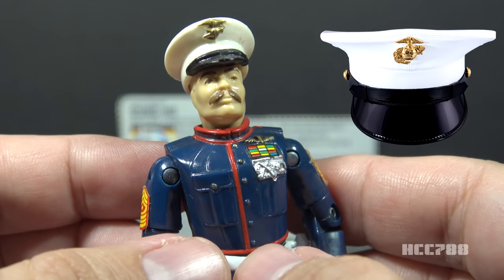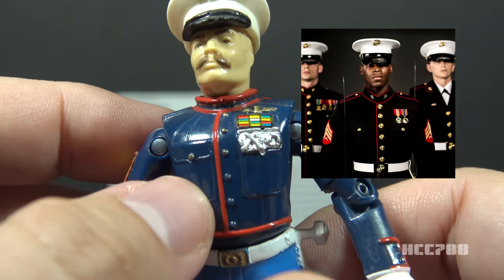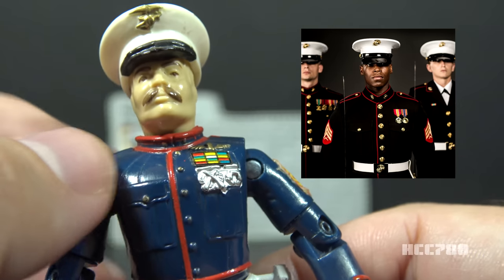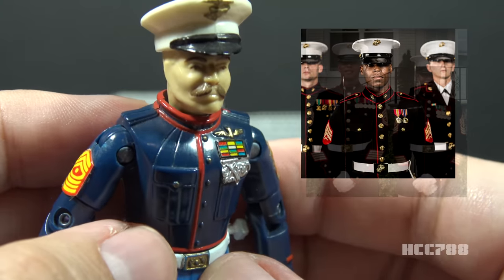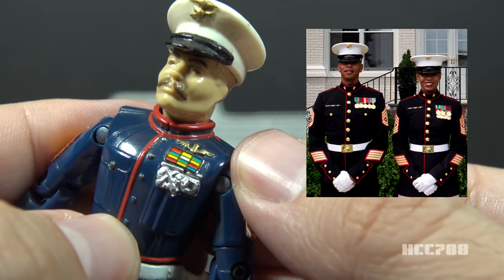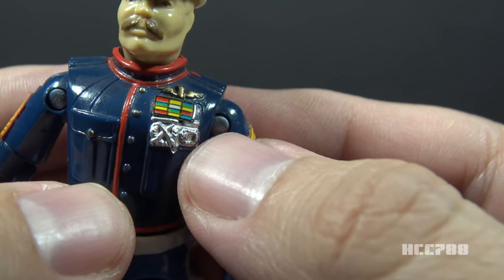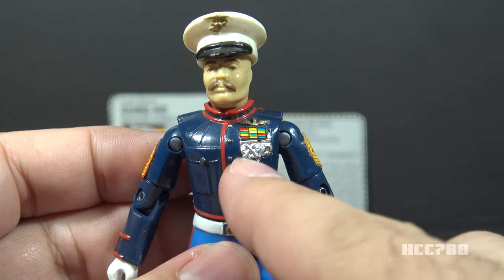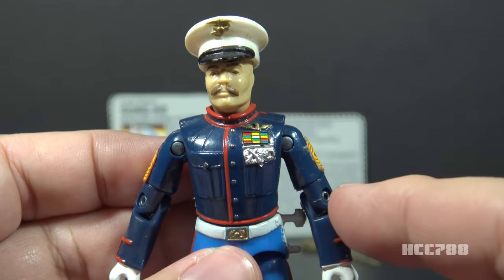The hat is primarily white with a black brim and a gold Marine Corps emblem on the front — a pretty good approximation of the real U.S. Marines Barracks cover. On his chest he has a dark blue jacket with red pipe trim. He has six buttons down the front, originally painted in gold, as was the button on the right pocket and a couple of gold symbols on his collar — though the gold paint on my example has mostly worn away. The chest has seam detail present on the real uniform, and he has breast pockets. On the left side he has a gold parachutist badge, some silver medals, and a sticker with multi-color ribbons. Based on this configuration, I would say this is the B uniform — the A uniform has full-size medals on the left and ribbons on the right, while the B uniform consolidates them onto the left side.